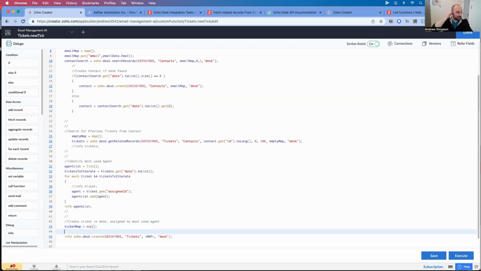Because there's a ticket map, we know a couple of things. First, we know who the ticket is going to be assigned to, second, we know the content, and third, we know the contact, the person who the ticket's for. So let's go ahead and add that in here. ticketMap.put contact, and that is this contact ID.